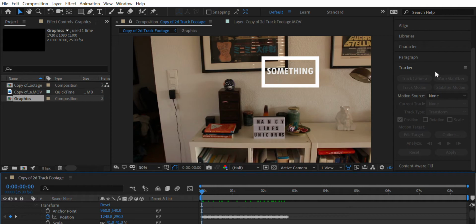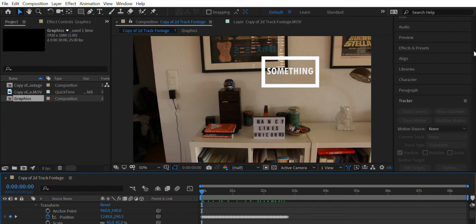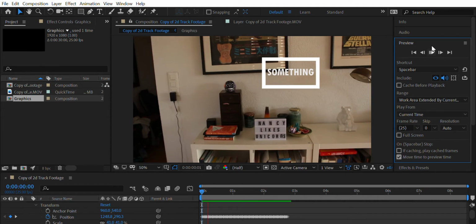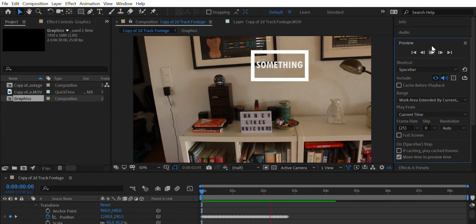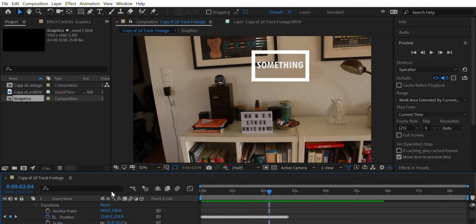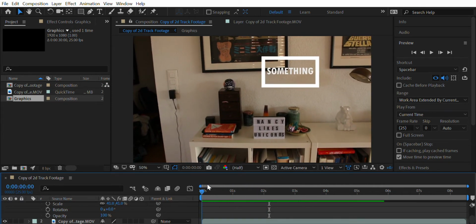If we press play using the preview, wherever that may be, it has disappeared, and it might be underneath this thing, and I don't know how to move that. There is some way of doing it, but I don't know how. So I'm going to go to preview and press play, and you can see that it's tracking until it stops tracking. And it's got a noise on it, which is really annoying, so I'm going to turn that off. So you can see that it's tracked it really well.